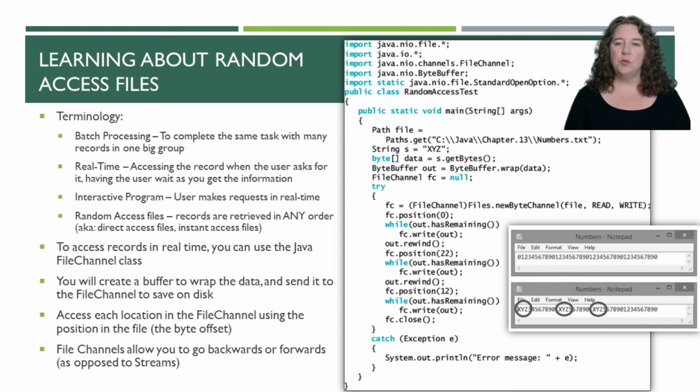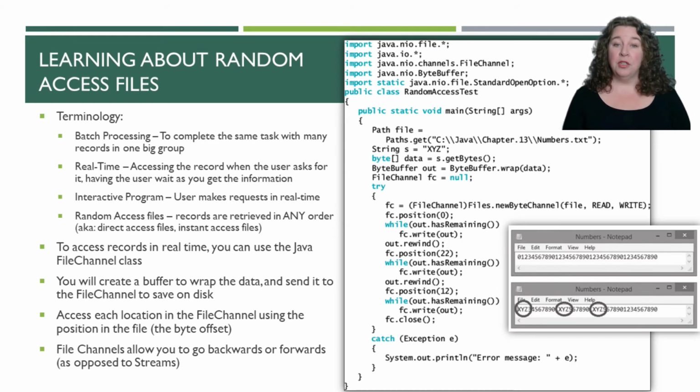But a FileChannel class will allow you to go get a piece of information from a specific location in your file. So to create a new file channel, we create a new byte channel from the file, and then we can go to a specific position in the file. So if the file is 400 characters long, I can go get the character at line 20 or at position 20 or position 40 or any specific position that my file channel can move to.